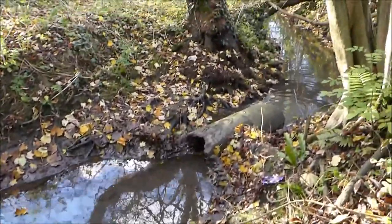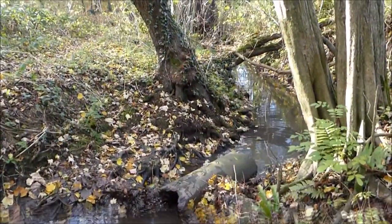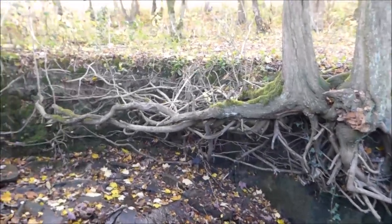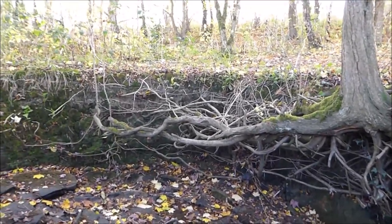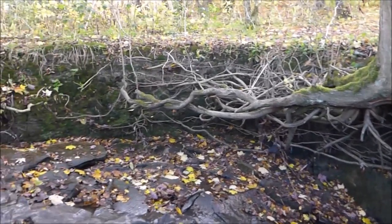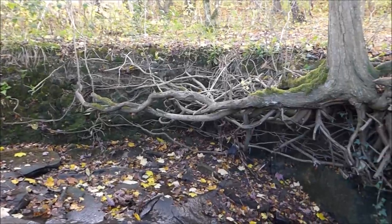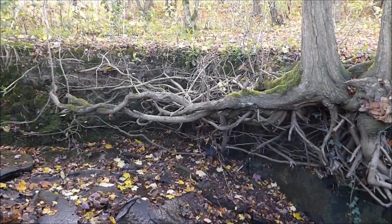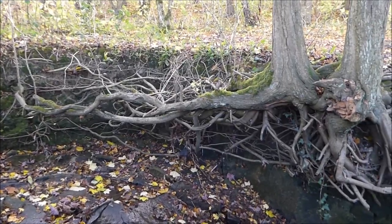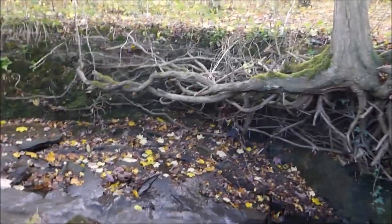Okay, let's have a look further downstream and see how that's all done. Here's the tree that I took a load of litter out of - it's not too bad, there's a bit of litter in at the low branches, so I'll just grab that while I'm here. I've put a link above so you can see what the tree looked like before and how much rubbish I took out of it. It's looking quite good.